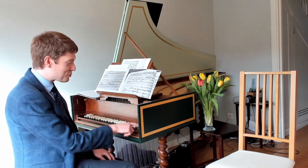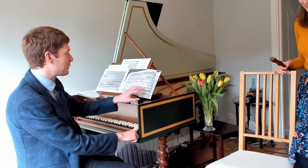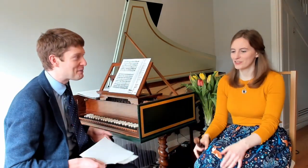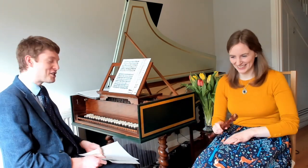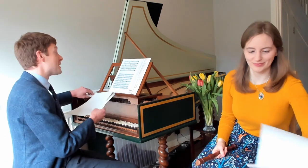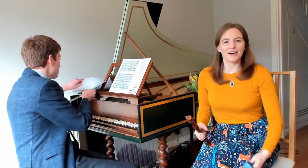You may have noticed I was really playing right at the very top of this keyboard, because this particular harpsichord is quite a lot shorter than the music that would have originally been intended for. So it's really right up at the top. I hope you enjoyed listening to that. Elizabeth Hardin, wonderful composer. Okay.